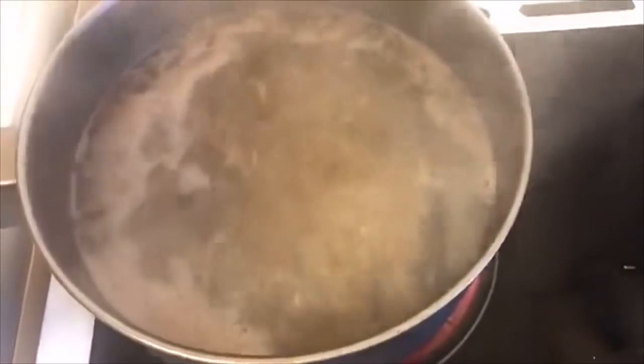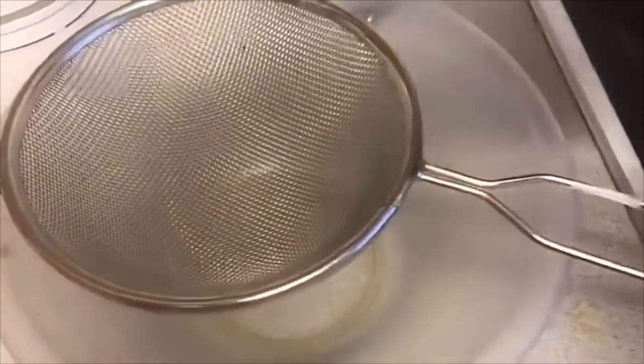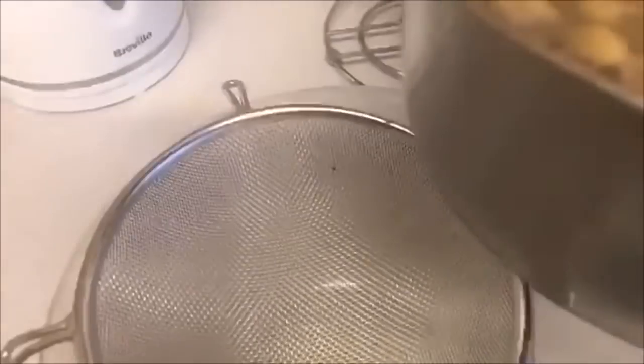As you can see, this has been cooking for about an hour now. I'm going to get ready with my rice — I have my pan and I'm going to add oil. Now I'm going to sieve the stock, as I told you, I don't want any of the spices in the rice. All I want is the stock, as clear as it gets. That's it — my stock is ready to cook the rice.